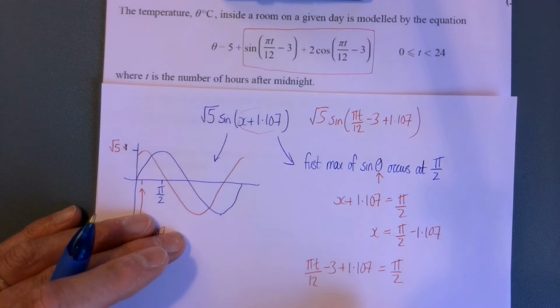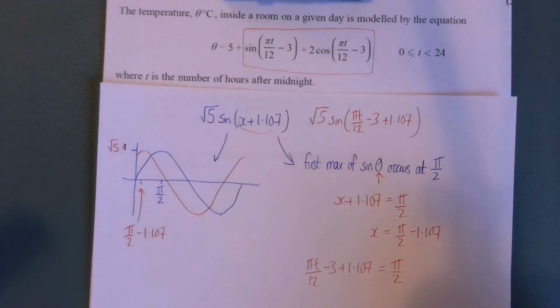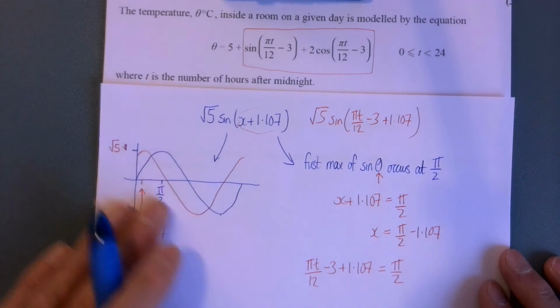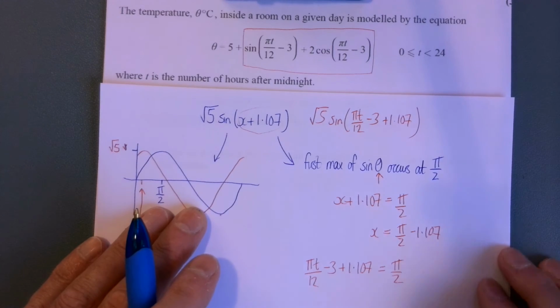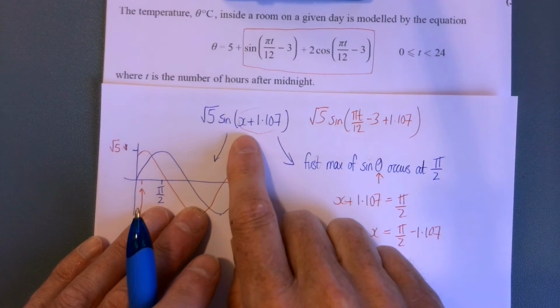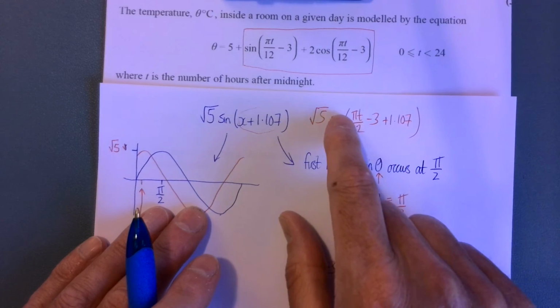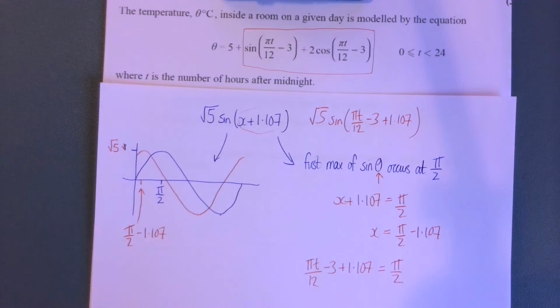and then solving that, we can divide by pi straight away, multiply both sides by 12, sort out the numbers, take those away. You get the value of t, which I think is easier than the way I've shown you previously, which would be to take the graph of sine x, to do the shift, to multiply by pi over 12, etc., which is a really complicated set of transformations.